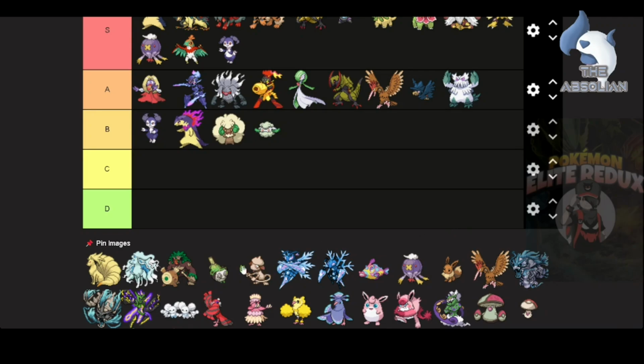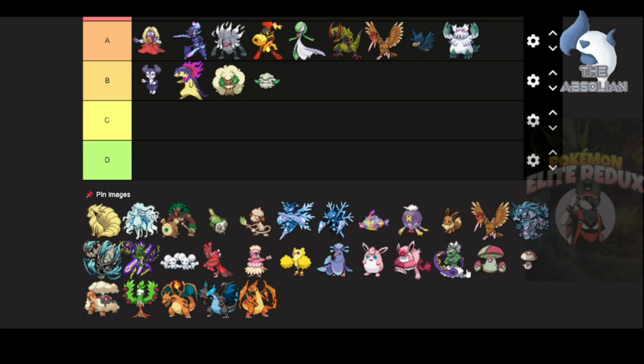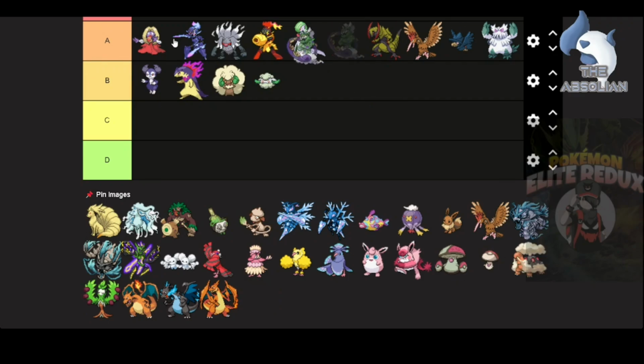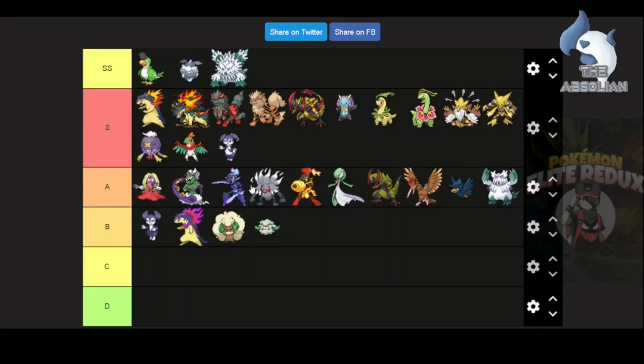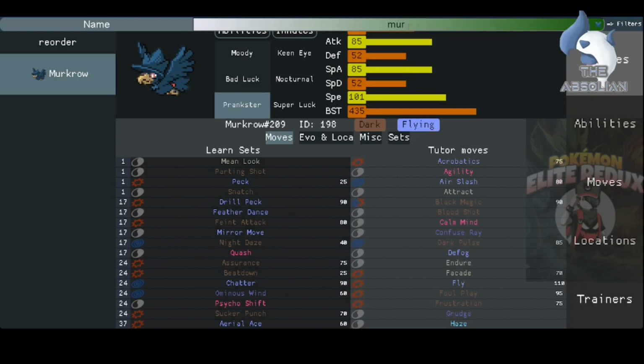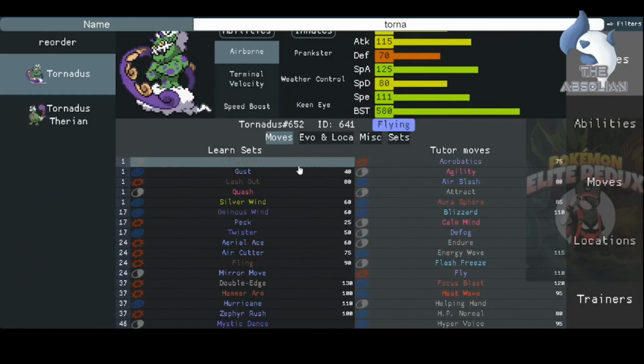Okay. Next up is Ninetales. Wouldn't you just rather use Tornadus though? Yes. Okay. You know what? Since you are mentioning Tornadus, let's do Tornadus. Yes, Tornadus is a better form. A tier. In my own opinion, Tornadus is a better form.